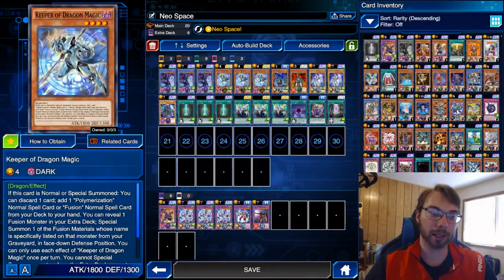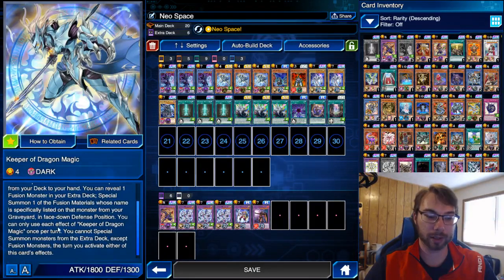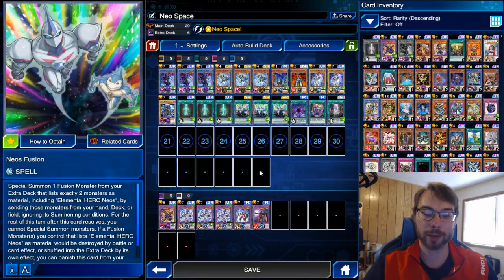And additionally, he's actually not that weak. He's got 1800 base attack, which is a pretty hefty attack. And then additionally, he has a second effect where you can reveal a Fusion monster and then special summon one of the fusion materials from that monster from your graveyard in face down defense position. You can only use each effect once per turn. So essentially, you can summon your Elemental Hero Neos from the graveyard after you send it to the graveyard with your Neos Fusion.